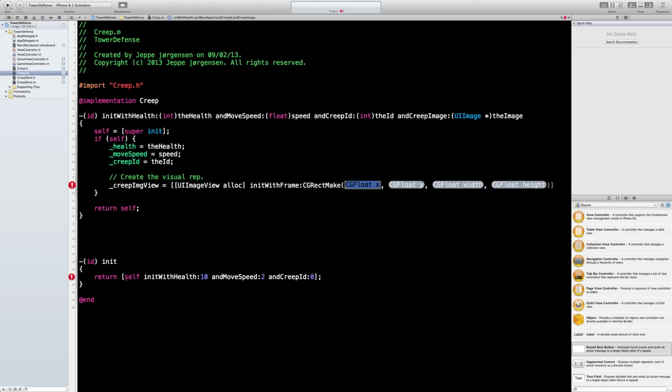X and Y coordinates are its starting position on the screen, and for now we're just going to set them to 0, and we'll get back to those. The width and height make us specify, well, as they say, how wide and how tall it should be. We are going to make this creep 100 by 100.